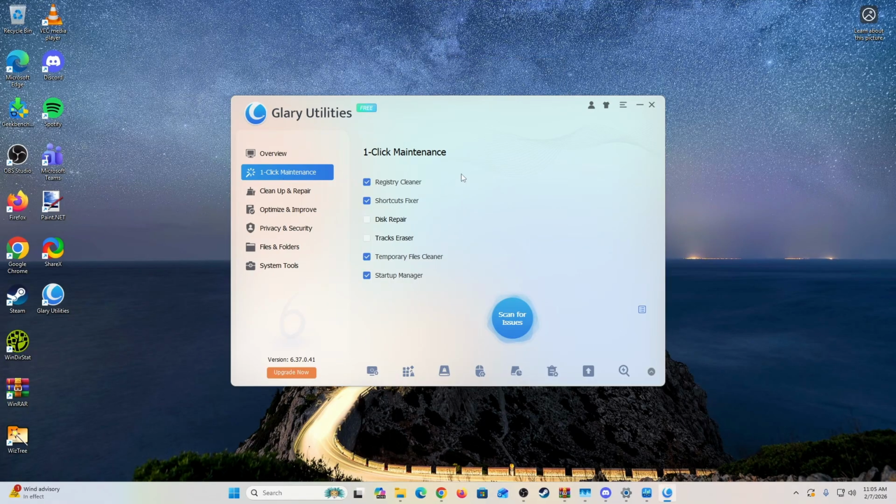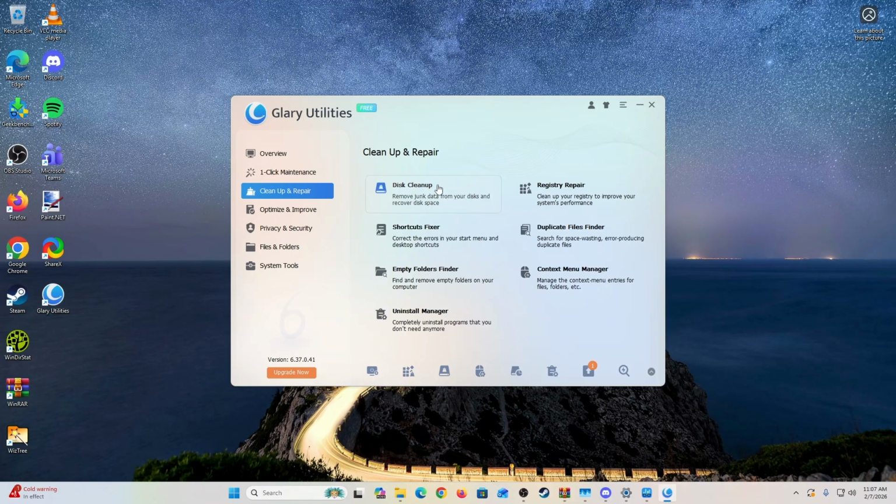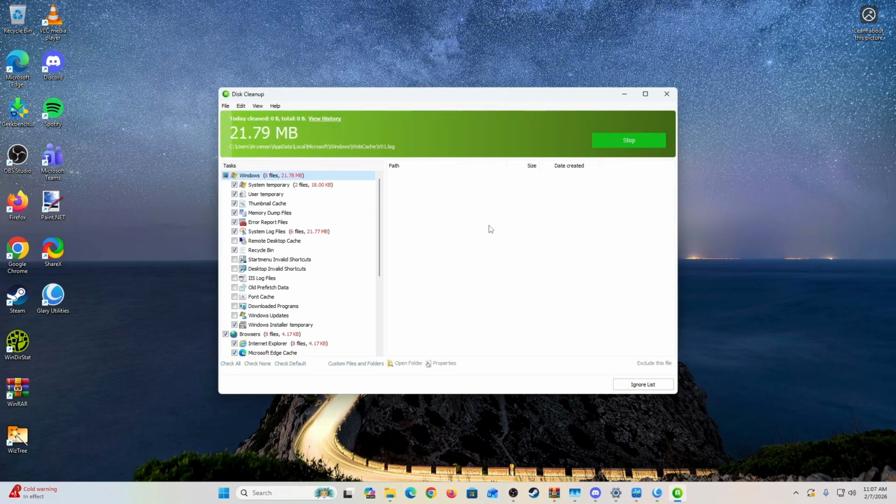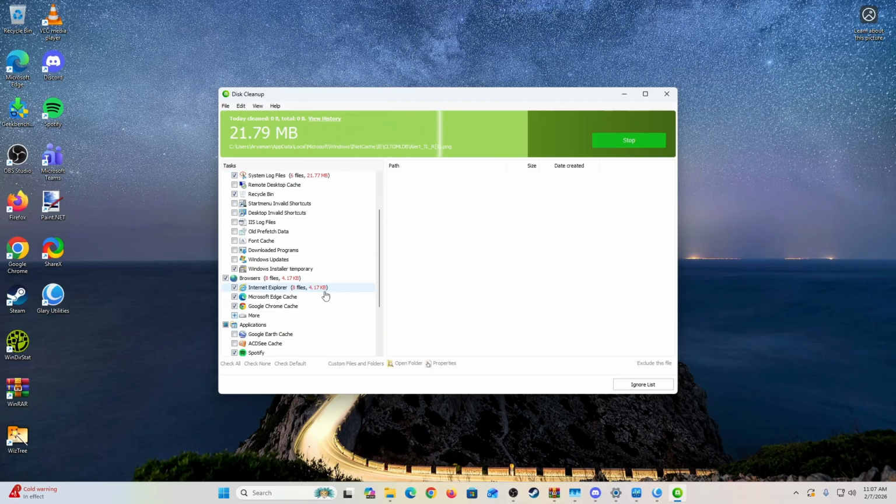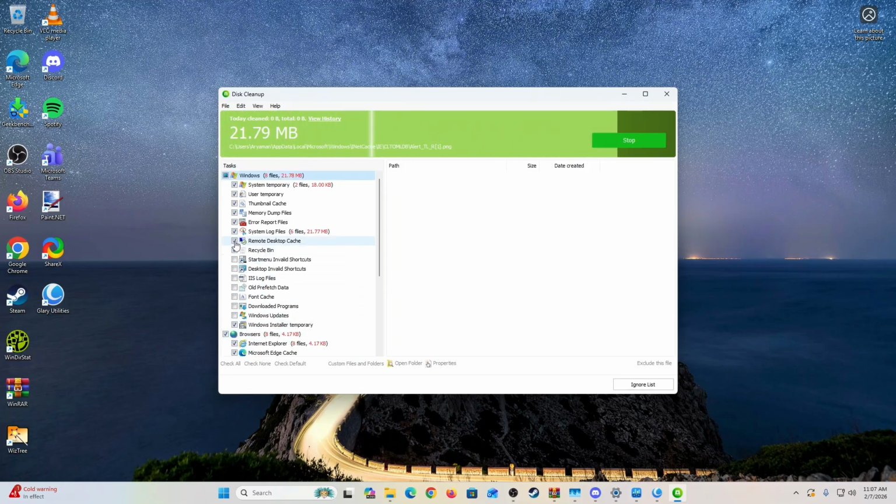Finally, let's move on to Glary Utilities 6. This tool is well regarded for being an all-in-one solution to PC maintenance. Like PC Manager, it also has its own one-click automatic maintenance feature, which does a pretty good job of cleaning up the system. However, if you ever want to clean your PC thoroughly, Glary Utilities offers many tools to help with this. For example, it has Disk Cleanup, which can look through almost every part of your system to make sure that no temporary files get left out.